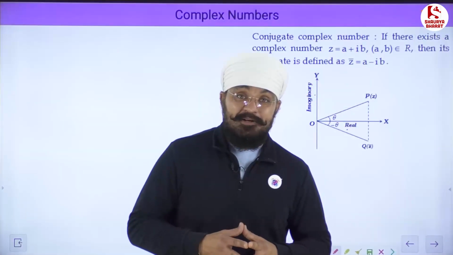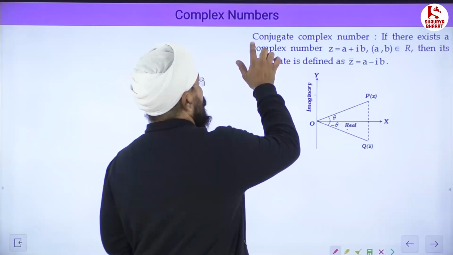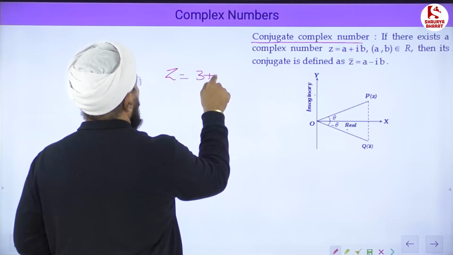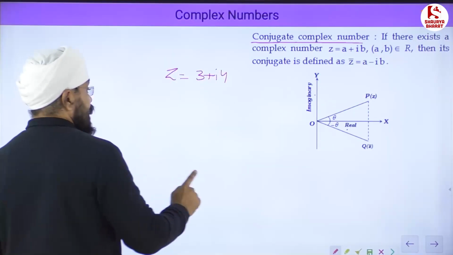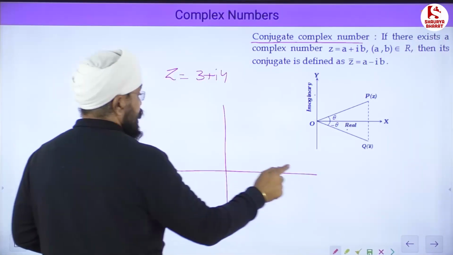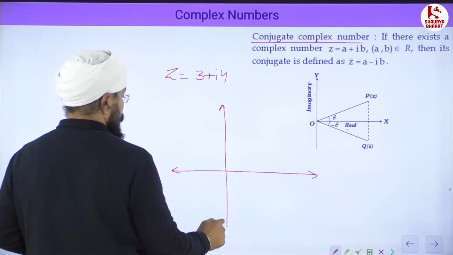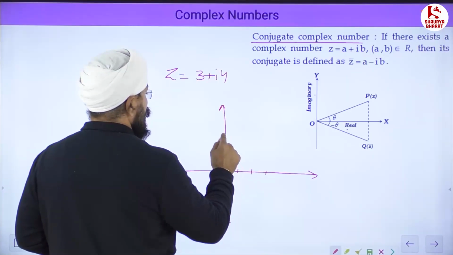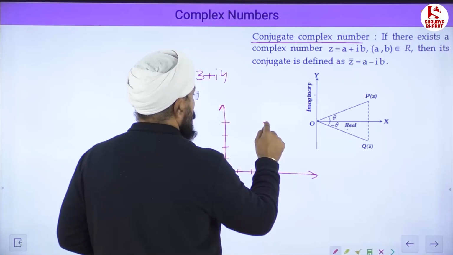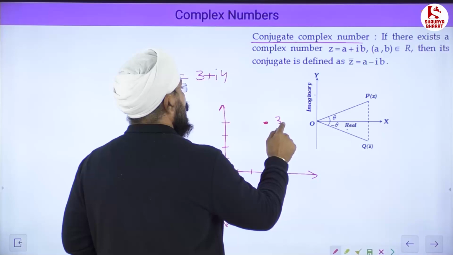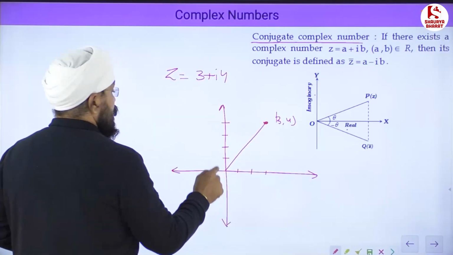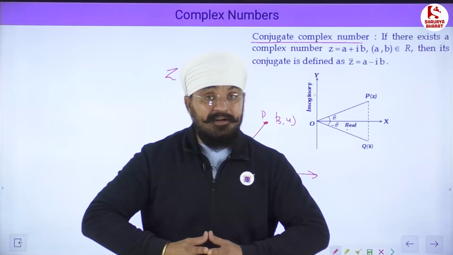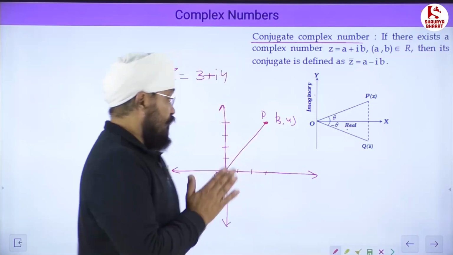Now let us take the next part of complex numbers, which is nothing but the conjugate of a complex number. If we take a complex number, say for example 3 plus iota 4, then when we take the graphical representation, this particular diagram is known as Argand plane. That means if I plot this point, 1, 2, 3 and this is 1, 2, 3, 4, you can see that there is a point over here. This point is nothing but 3, 4. So when we join it from the origin to this particular point, that is the Argand plane, the graphical presentation of a complex number.